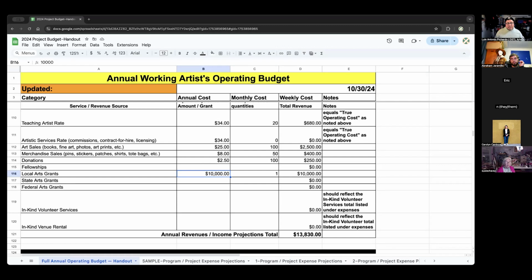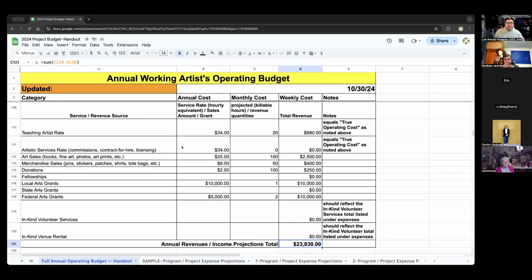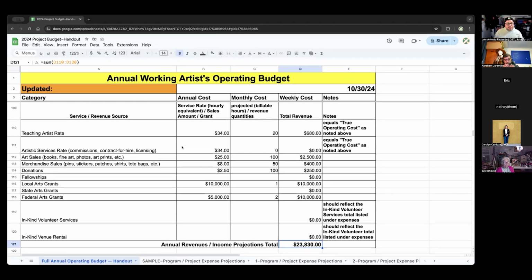So here you can start plugging in different types of grants that you could potentially get. Maybe it doesn't have to be a state grant, but here you could change the federal grant to be, say, a foundation, like the Awesome Foundation, which gives up to $5,000. All right, so here you can input $5,000. Let's say you get two of those over the course of a year, and voila, you've already started to build your finances to get a project started. So all of these things will help you set goals for yourself. It'll help you start planning for really this career that all of you are embarking on.